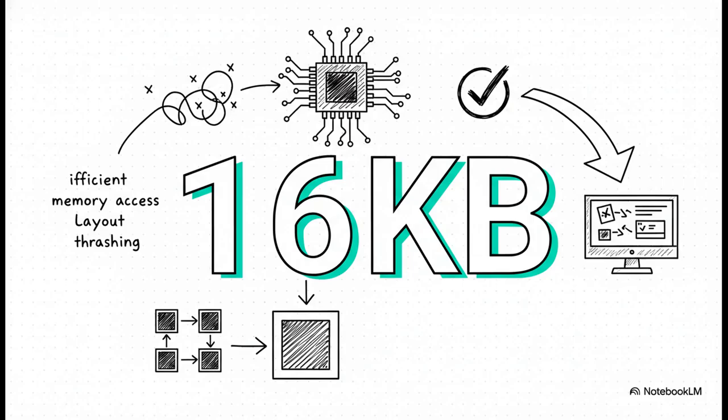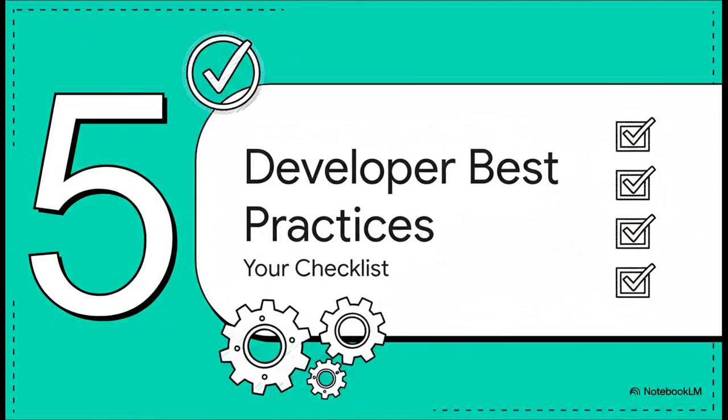And believe it or not, it gets even deeper. With Android 15 moving to 16 kilobyte memory page sizes, that's up from 4, the actual hardware-level cost of inefficient memory access has gone up. Every single unnecessary memory operation caused by that layout thrashing is now more expensive. Using this pattern isn't just a software trick anymore, it's about respecting the underlying hardware itself. So we've covered the problem, the solution, and why it's more critical now than ever before.